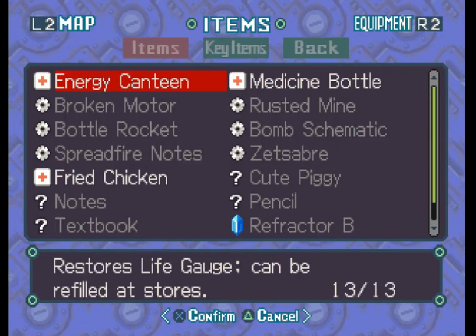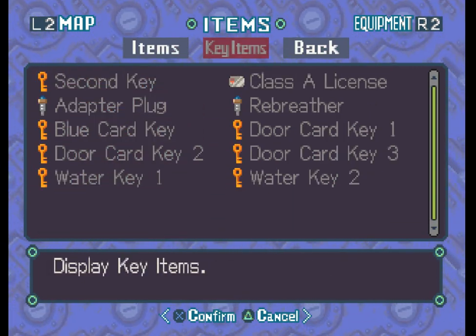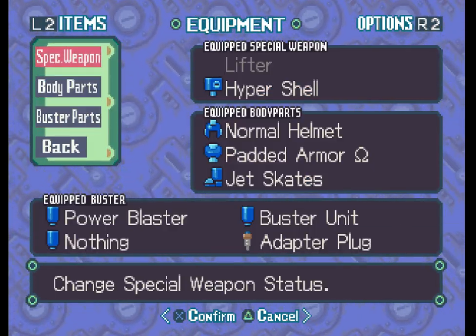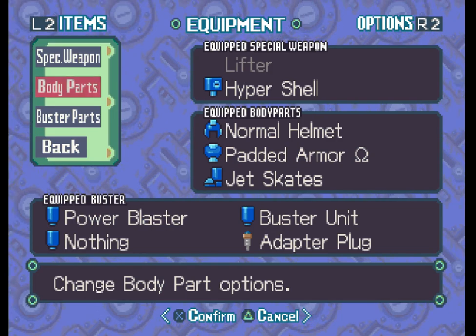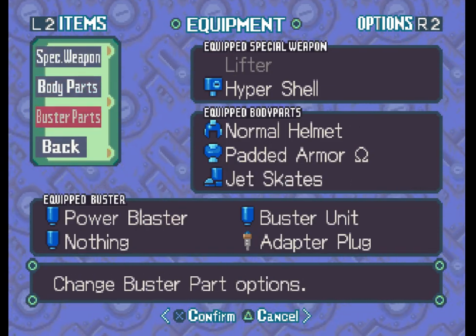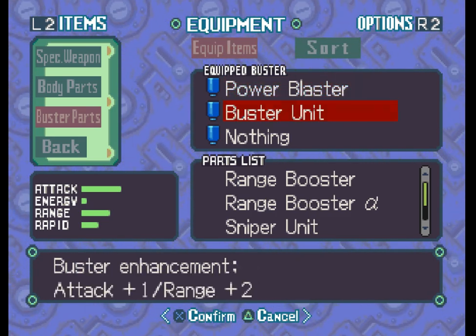So, do I have anything here that matters yet? No, good. Key items, keeping all our keys. We got a back stuff too. That's great. All right, special weapon. Yeah, I'm viewing. Glad to be viewing. Helmet, padded armor, hydro jets. Yeah, that's just what it is. So, right now I have that.